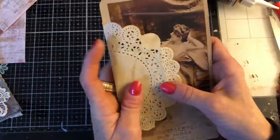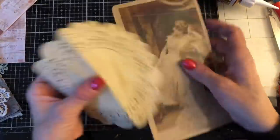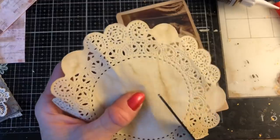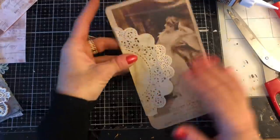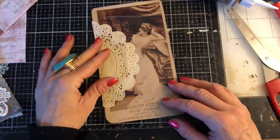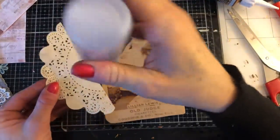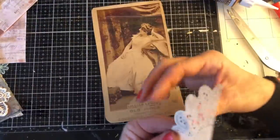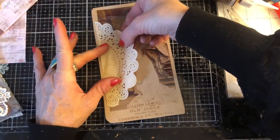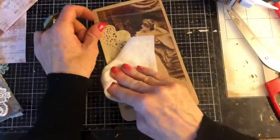Now I was thinking we could just have a kind of doily just stitched on there. I'm not sure now whether that's a little bit on the big side. So I'm now thinking let's just cut this down. I love how that looks — that is gorgeous. So I'm just going to glue this down, just using my Fabri-Tac here, and I'm taking this across to the sewing machine anyway to hopefully reinforce that doily on there.